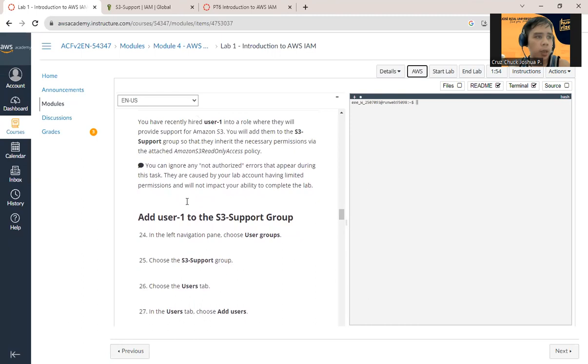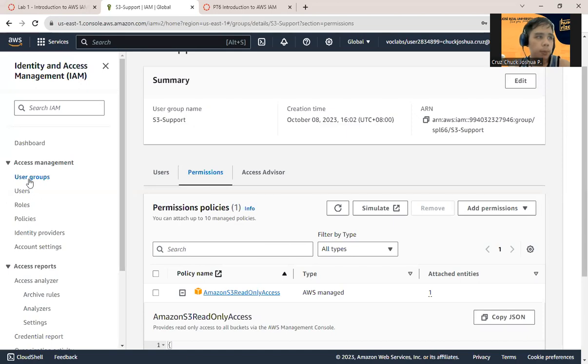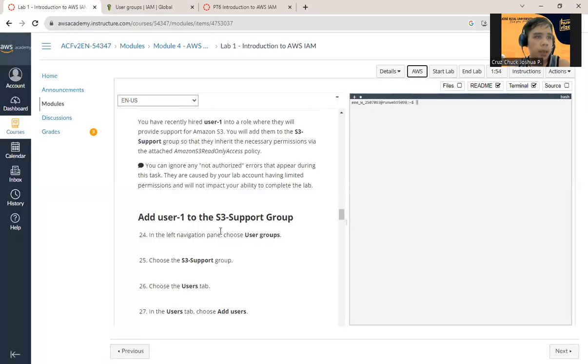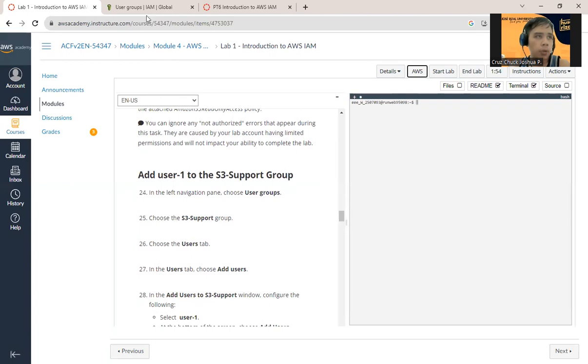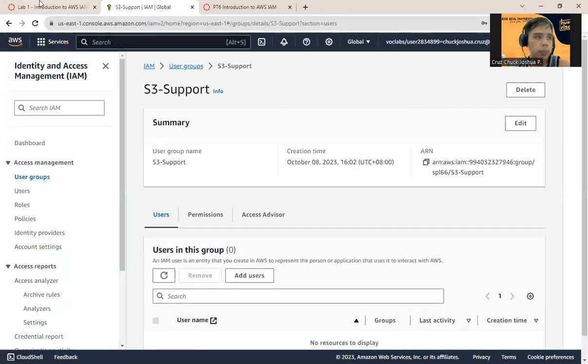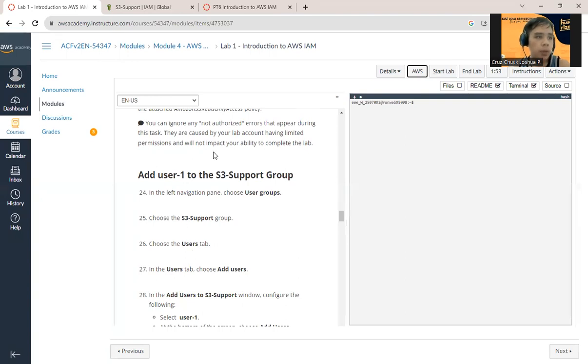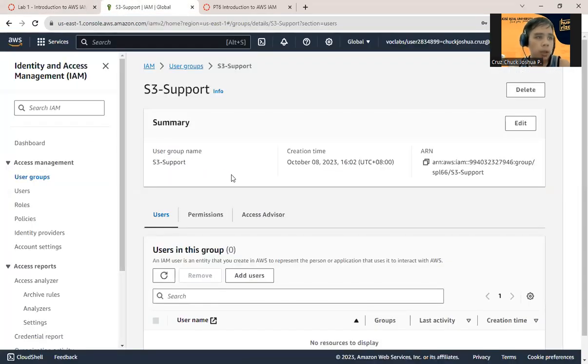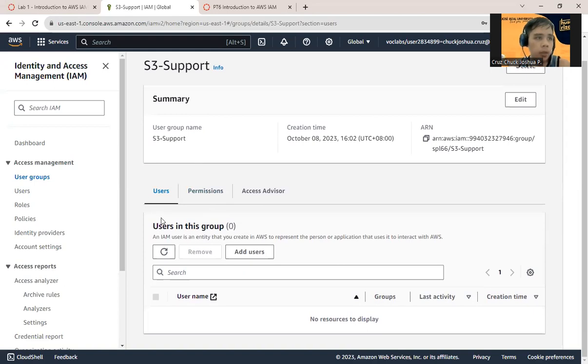Now, for step 24, in the left navigation panel, choose User groups. Then, choose the S3 support group. Then, choose the Users tab under the S3 support.